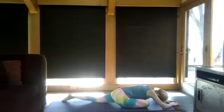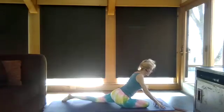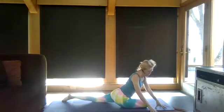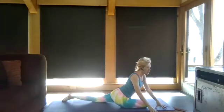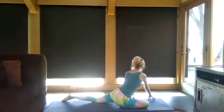When you're ready, lift the head and walk the hands up towards the knees. Let's take our hands on fingertips. Let's walk the hands towards the forward knee for a little twist here. Keep your chin up, gaze forward, finding a nice twist there. Walk back to center. You can walk the hands to the other side, finding a twist in the other side of the body. And breathe. Gaze forward.